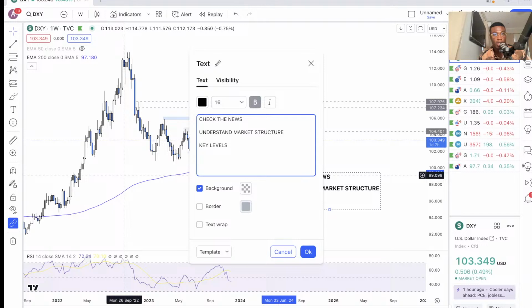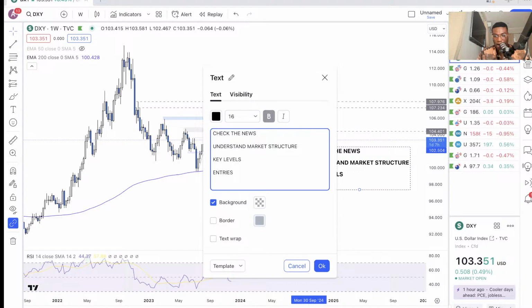You can use the 200 period moving average and 50 period moving average, which I use. And you can also use the Fibonacci indicator and support and resistance zones to identify key levels. We're going to use all this, so it's important that you look for an entry point, right?